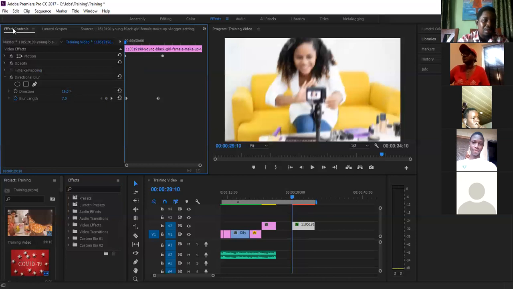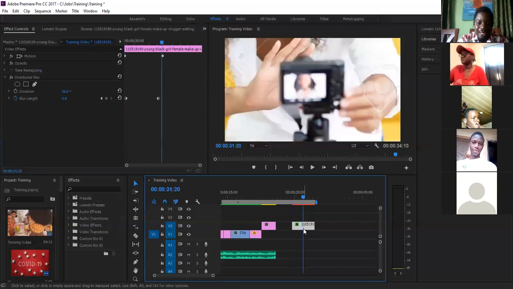Nothing is showing on my own. It will show, okay, select something on your screen. It's because you are not selecting anything on your timeline, rather. Select a footage on your timeline. Yes. Just use your selection tool to click on any footage on your timeline. Or you drag something to your timeline if there's nothing on your timeline. Are you able to do that? Trying to do that.